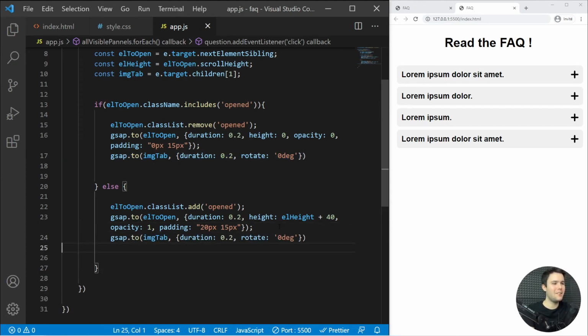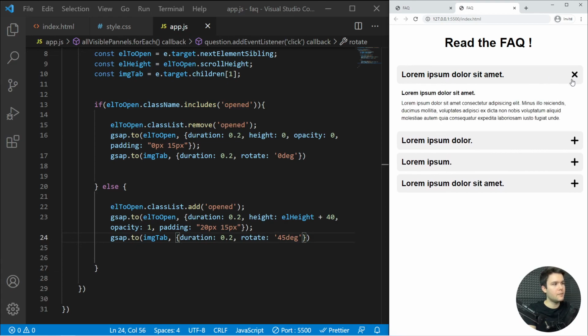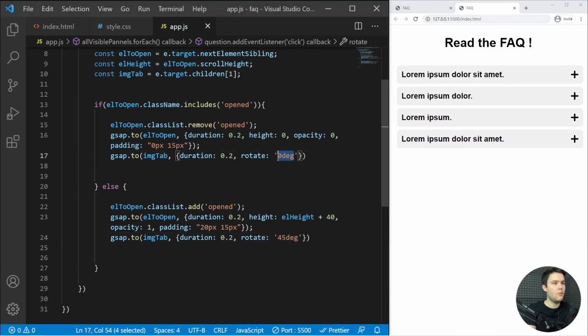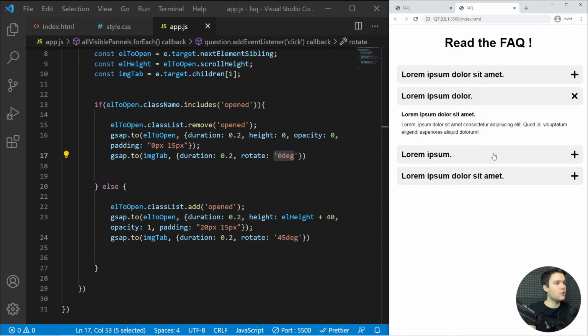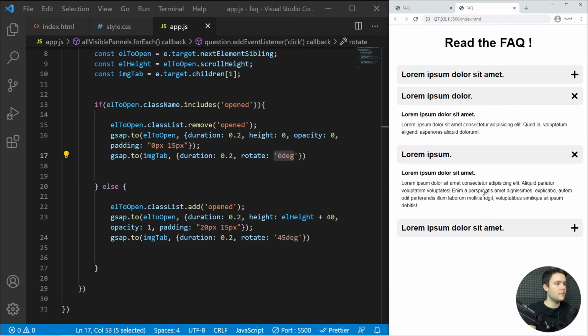And right there, you will put a rotation of 45. So when we open it, look the little icon. Whoop, there is a little rotation, and when we close it, it goes the reverse, so to 0, like that. Okay, so up. There is this little animation. It's pretty nice.